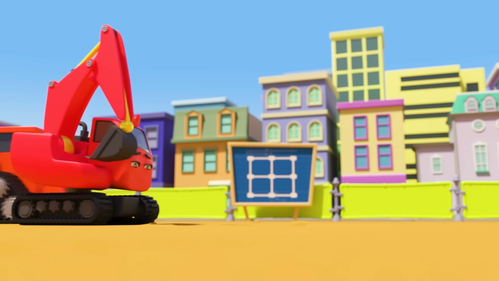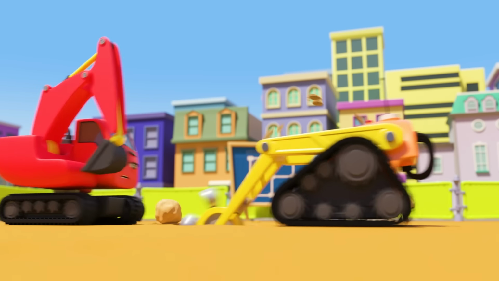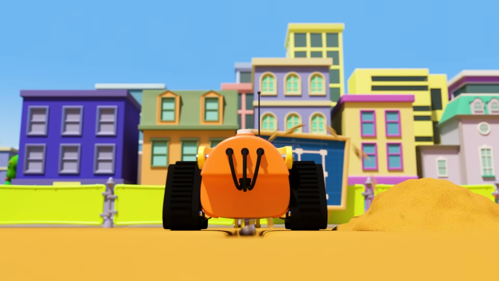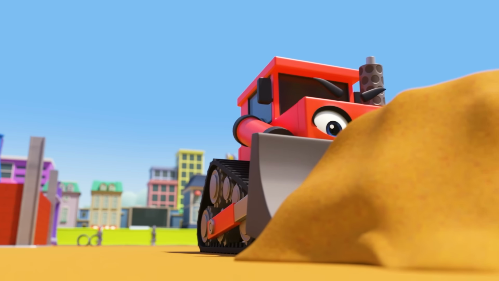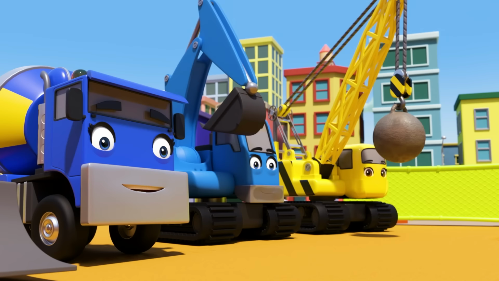Now the construction vehicles are hard at work. Digley is digging a trench, but now the robot digger is here to help. Look out, Digley. The robot is digging very fast. Best to stay out of its way. Look at the robot digger go. Dozer has to move fast to keep up. Whoa! The robot digger has finished its job already.